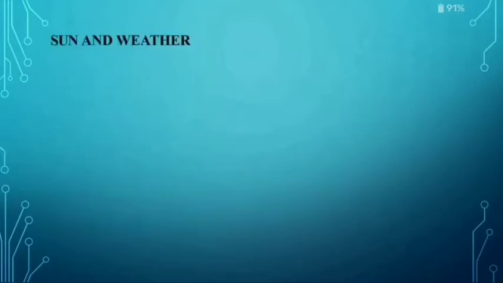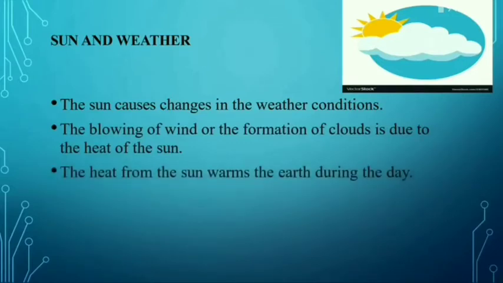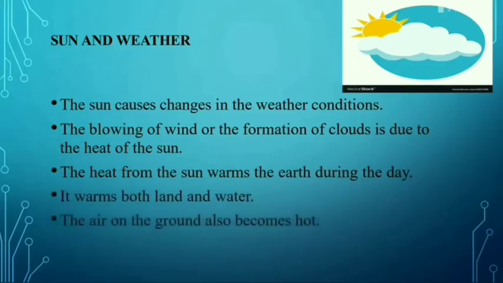Alright, so we will move to the next topic, that is sun and the weather. The sun causes changes in the weather conditions. The blowing of wind or the formation of clouds is due to the heat of the sun. Remember this one. The heat from the sun warms the earth during the day. It warms both land and the water. Remember that. The air on the ground also becomes hot.